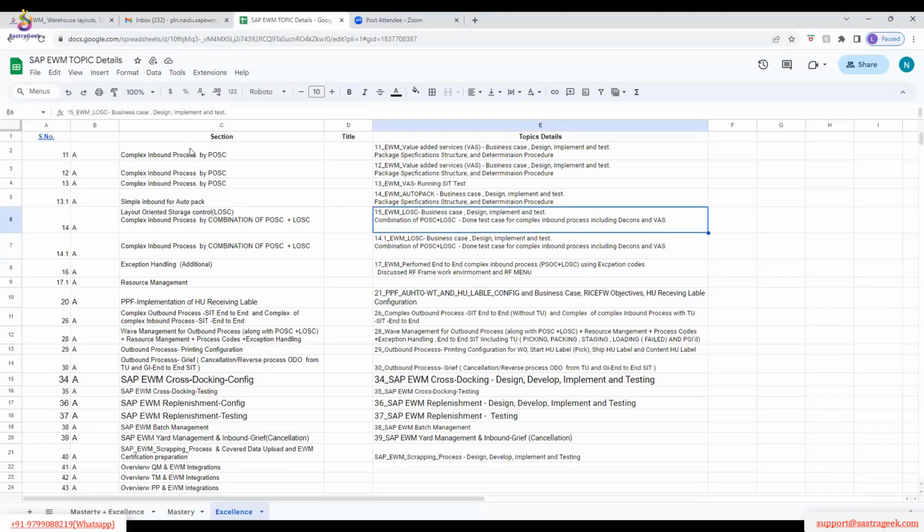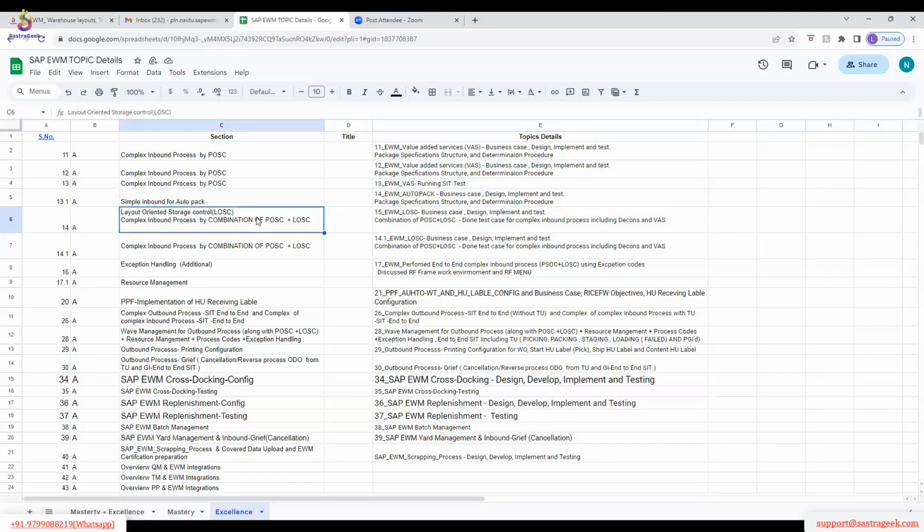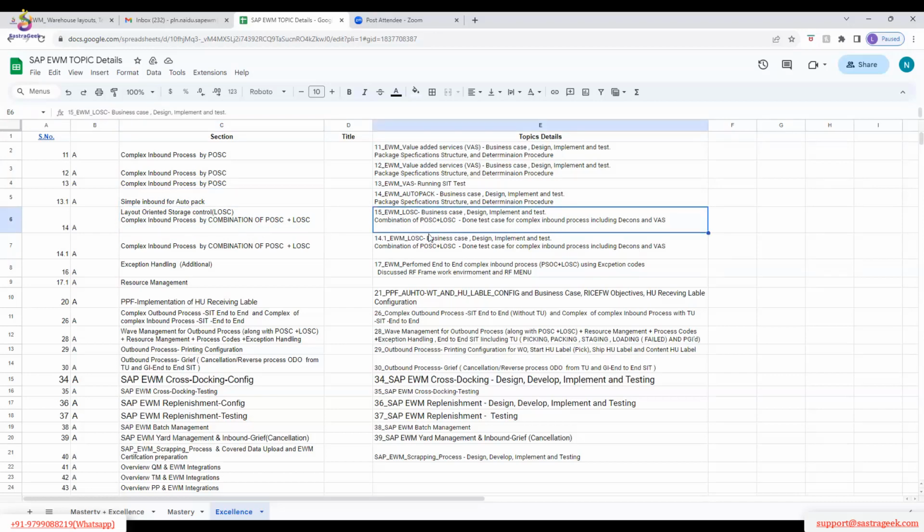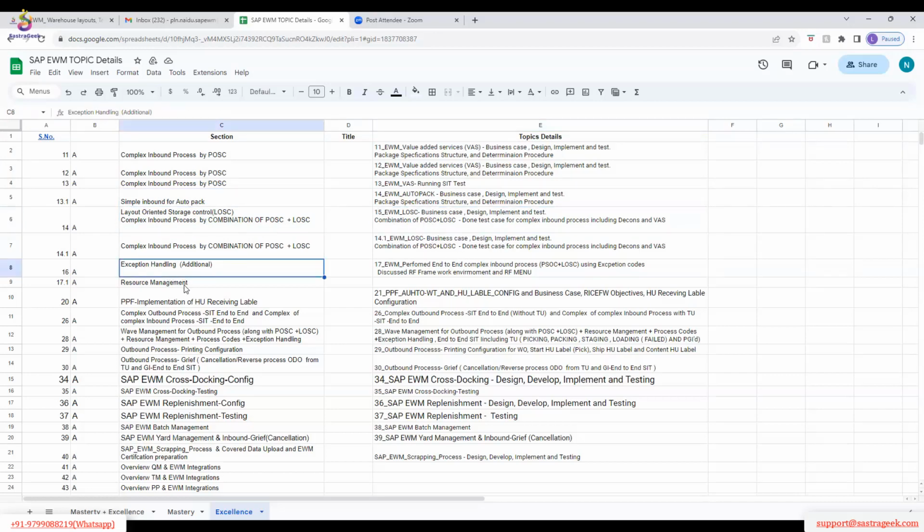In this complex, we cover value added services and also the auto pack concept. We discuss auto packing, POS and LOSC. How to capture the combination of POS, LOSC, resource management, and exception handling. We do cover resource management anyway.